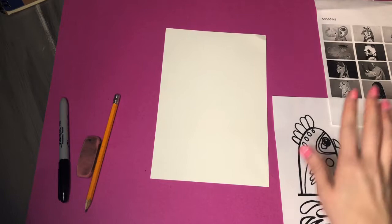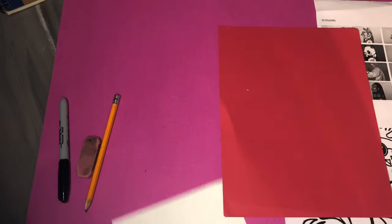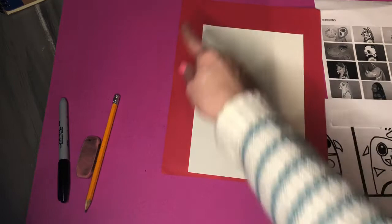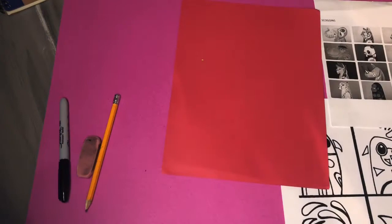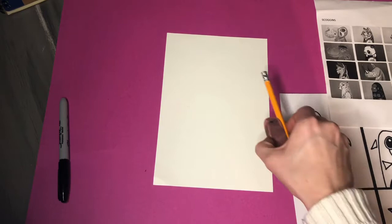To get us started drawing our Pete Cromer inspired animals, you're going to receive these Think Sheets as well as this half sheet of watercolor paper. You will not receive a full sheet because you need it to be small enough that when we cut out our animals and collage it onto our paper, it will fit. We are not going to be keeping this background — it will be cut out and glued onto a colored sheet of paper, and you will get to choose your colored background.